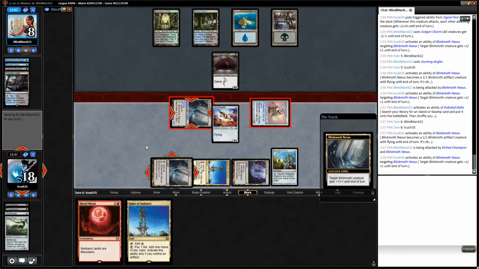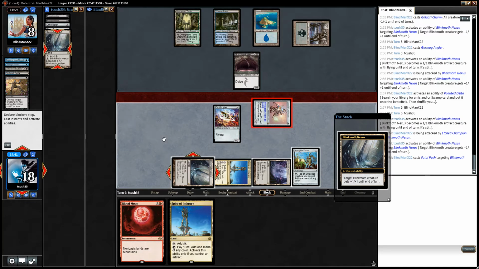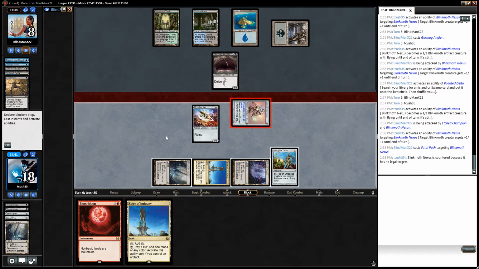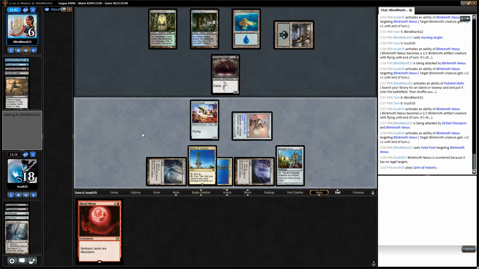Pump it up. If they have a kill spell, they probably kill it here. Yeah. Which means it would have been better to be attacking with both of them instead of doing the pump. I was playing around another Golgari Charm-ish. But, yeah, that is unfortunate. I don't think I quite need to play that Spire yet. The 1 mana is only enough to, well, yeah, I'll play it. Makes them think I have 2 colored mana open.